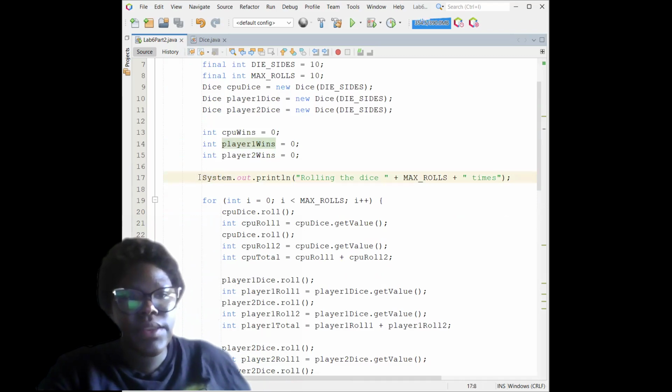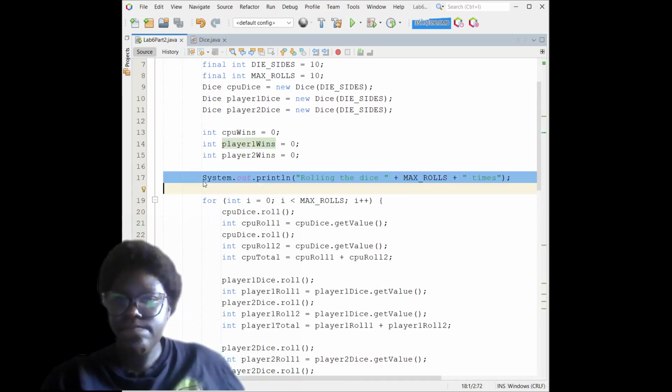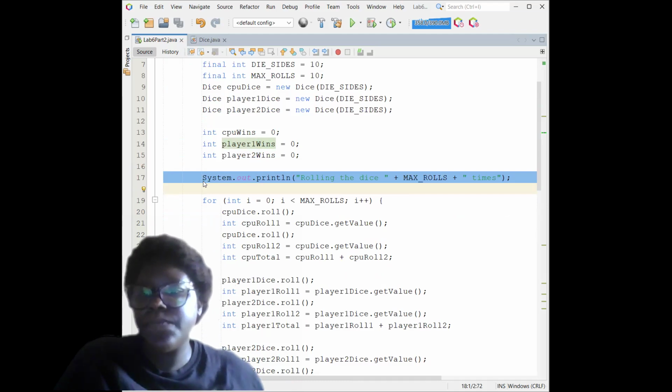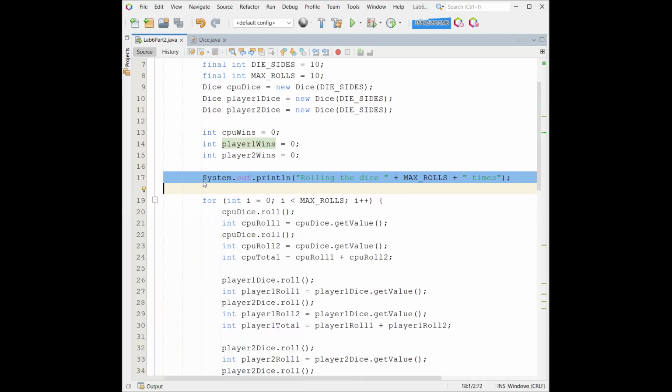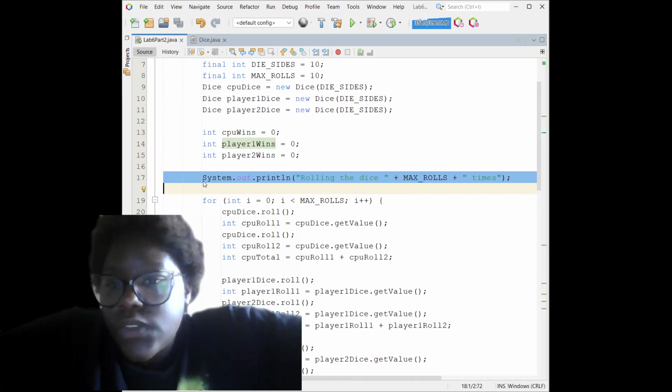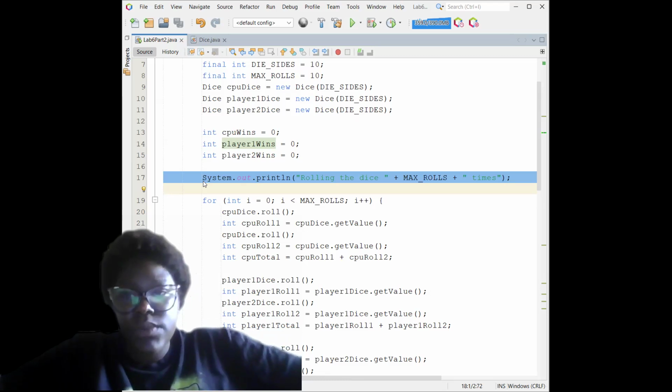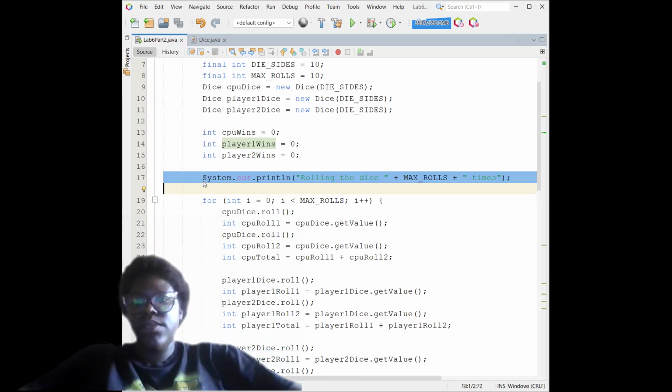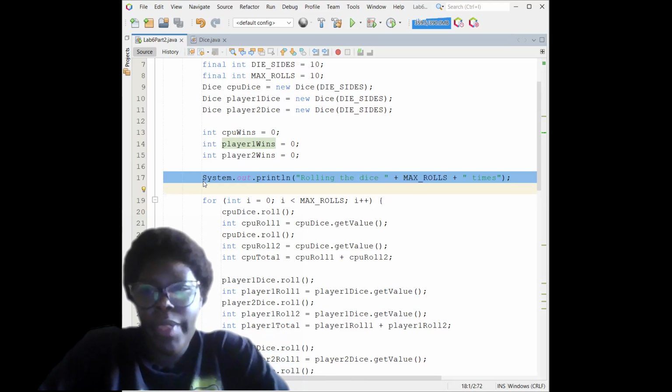In this line here shows the number of rounds the game will play.